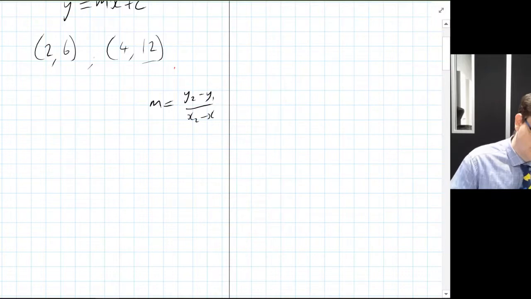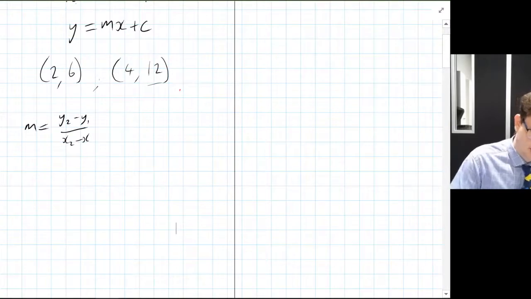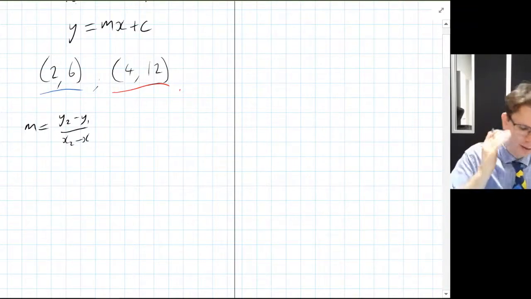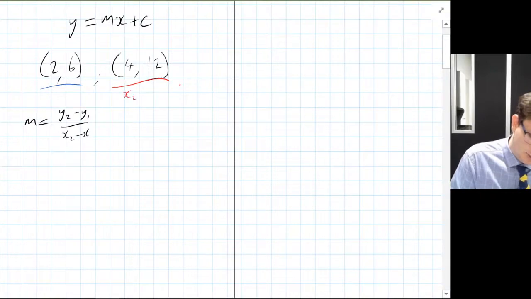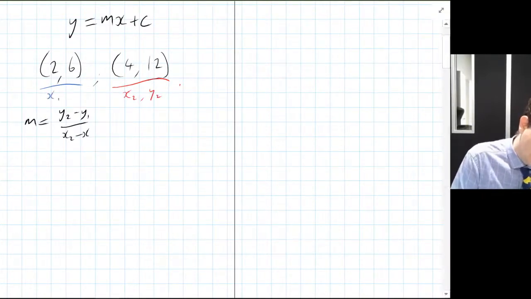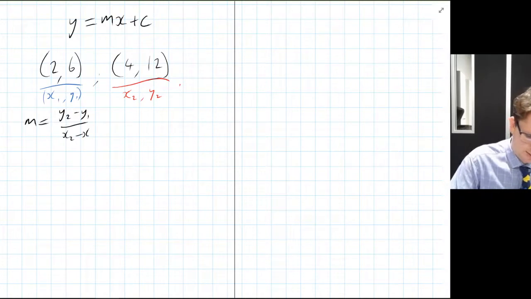Okay, so let's use this equation. Get rid of old rise over run. It's only useful when we're looking at graphs. This is useful when we're looking at points. So let's have a go through. I always like to color code them red and blue. So red is going to be my x2, y2, and blue is going to be my x1, y1. So let's substitute into this equation and get going.